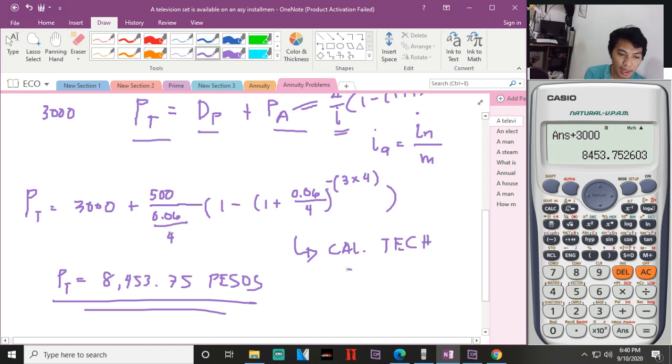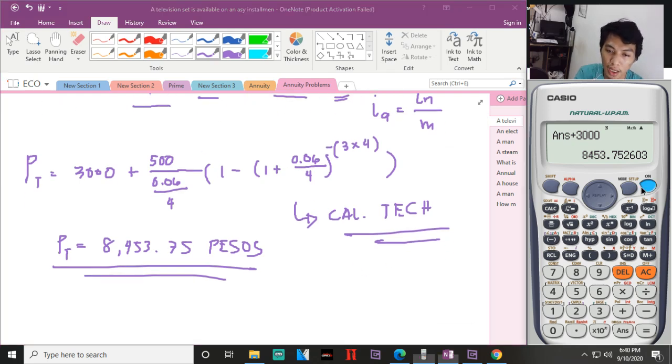What is the Caltech? Denote natin. Ito lang ang mahahanapan natin ng Caltech, yung annuity lang. So, you will have to find this one, yung sigma. That is sigma. And then, you will let this one as alpha A, 1 plus alpha B. Ano ba yung B? That is the actual interest rate. And then you will raise it with X, alpha X. And then, ilagay natin dito 1.